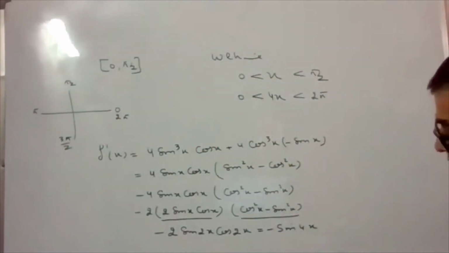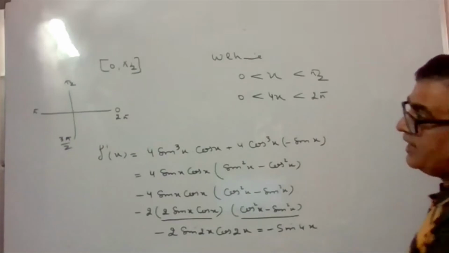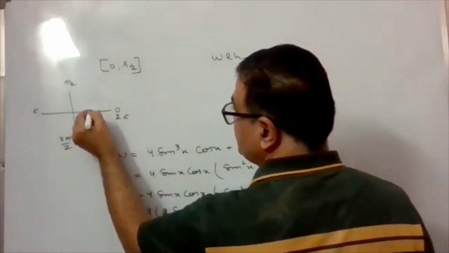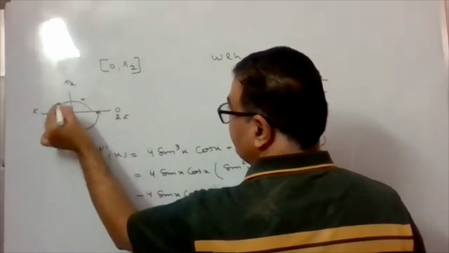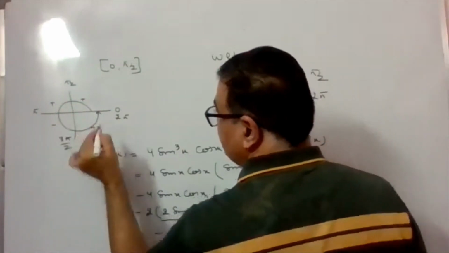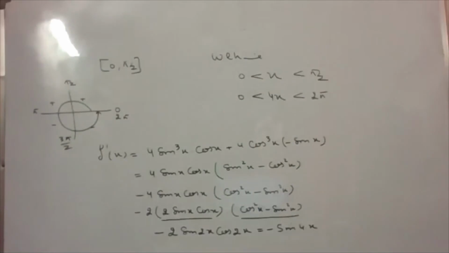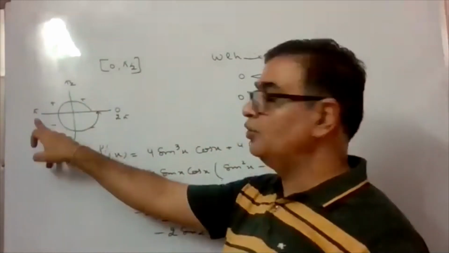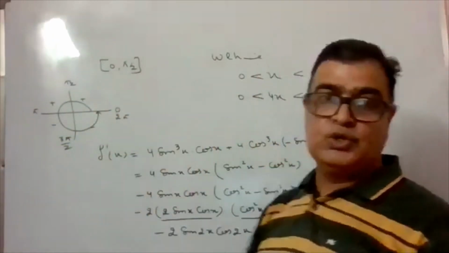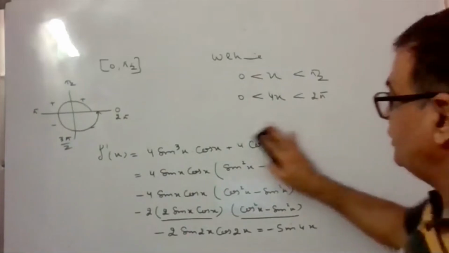And we are concerned with sine. Sin 4x, so sin here will be plus, 0 to 2 pi means this complete, and here it will be plus, here sin also plus, here it is minus, here it is minus. So that means we should break this total interval 0 to 2 pi in two parts. One is from 0 to pi, another is from pi to 2 pi. So now we will proceed.